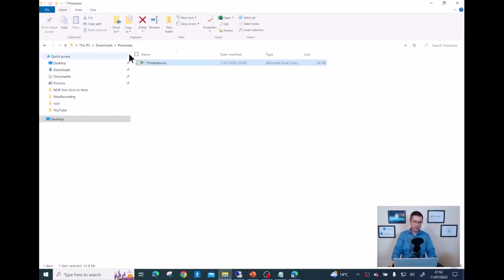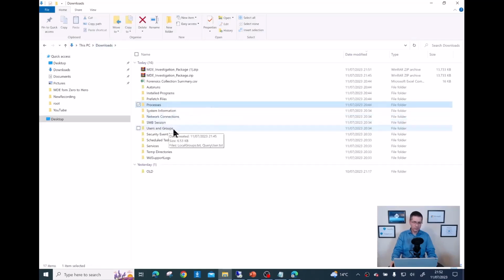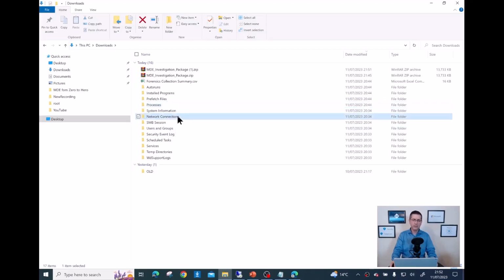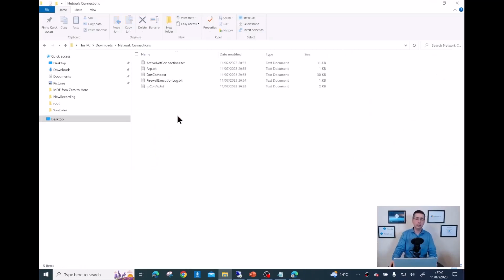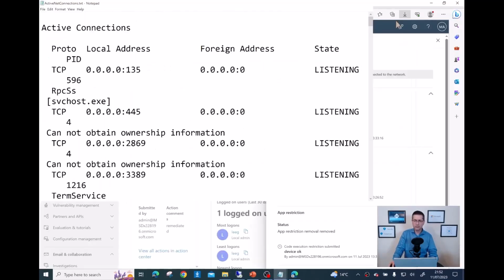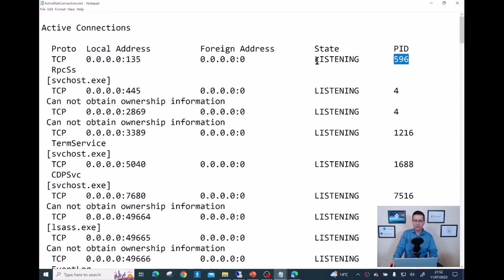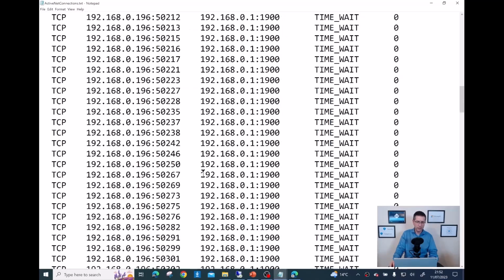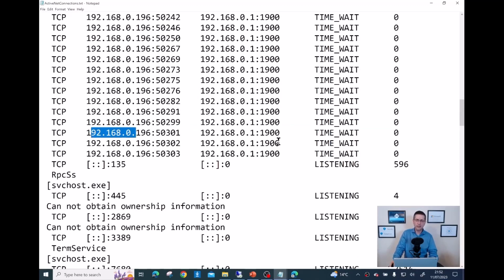Same story if I go back one of the folders and now go over, it can be anything. Let me try the network connections. I just want to understand if, thanks to that bad ransomware, my device was connected to any kind of unknown IP addresses. From here, I can see the ARP table, DNS cache, IP config, but probably the most important is the active network connection. If I click in there, same story, I should be able to see all the ports and the IP addresses. Exactly. And then, here is the IP address and the port and so on.